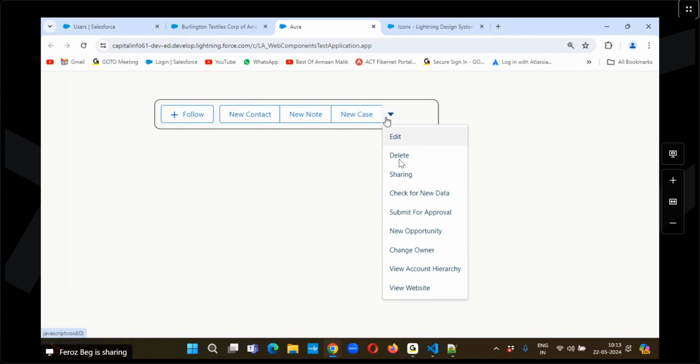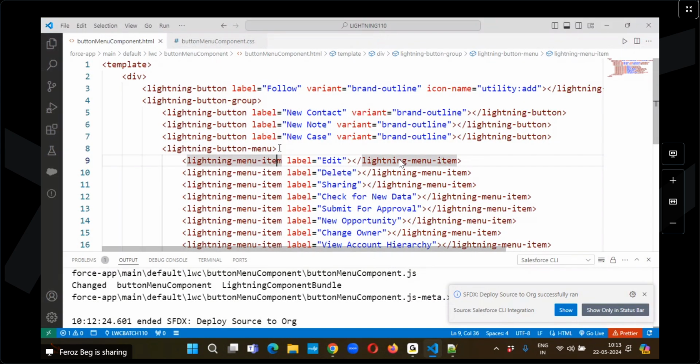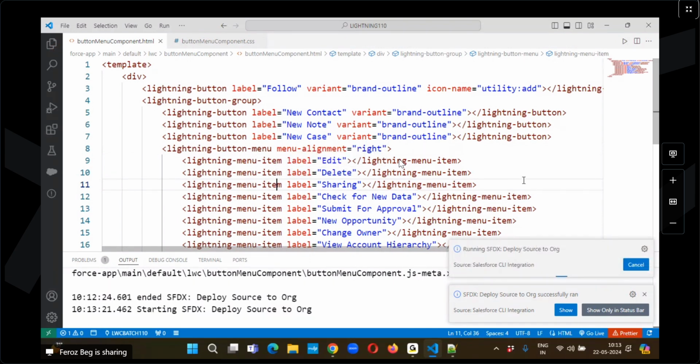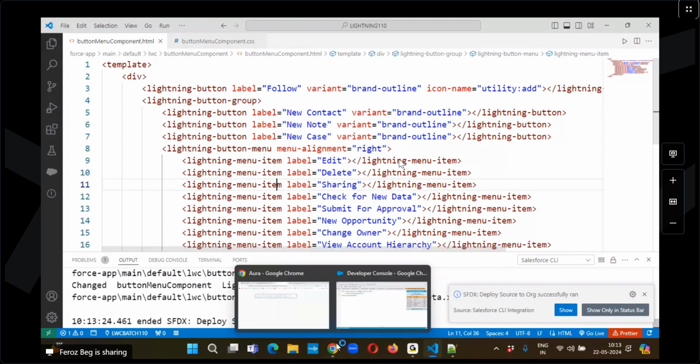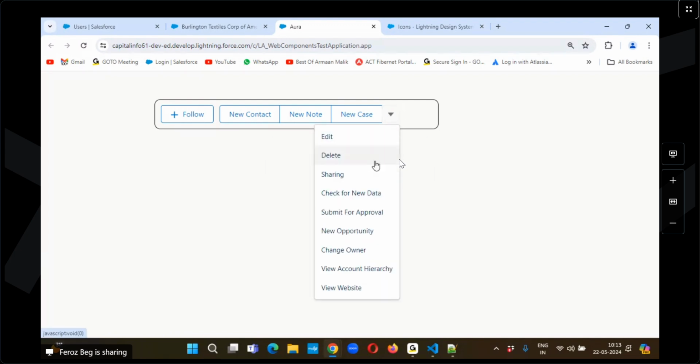But it will be aligning at the left side over here. I want to align this component to the right side. Then how can we do that? Let's see. In this button menu, there is a property called menu alignment. Menu alignment property I'm indicating as right. Right alignment, I would like to do that. Menu alignment should be at the right side. Just refresh this user interface now. Once you click on this button menu, it will be having this right alignment over here. Previously, it was having left alignment.